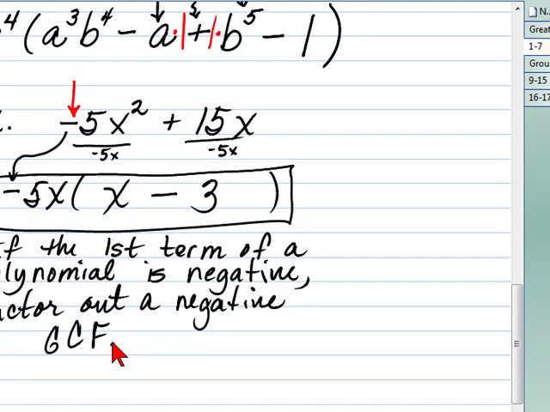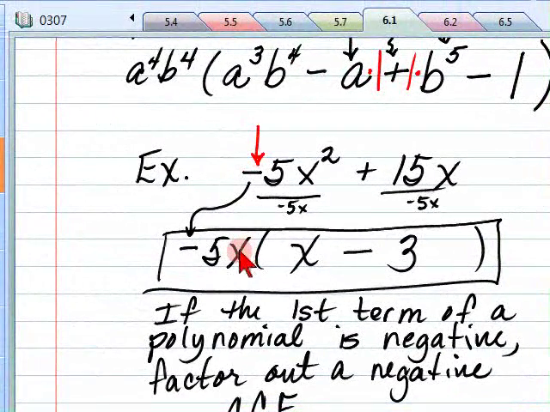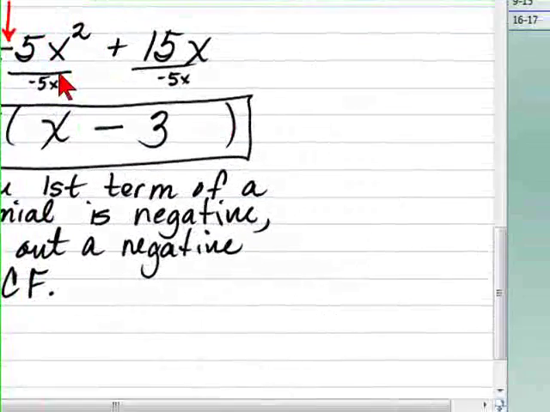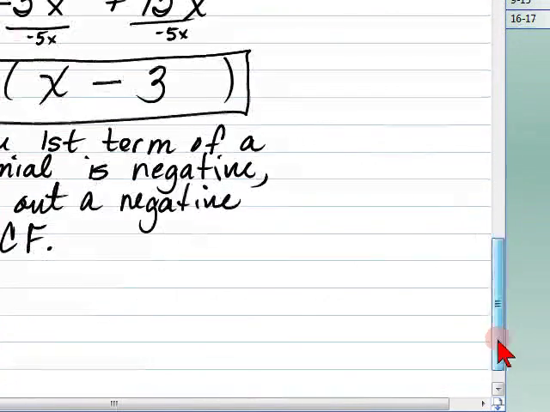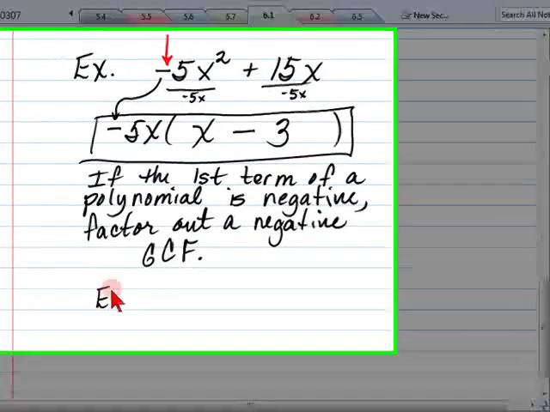Ms. Lenoff, yes. Why didn't you bring down this square, the x squared? Because if I divide an x squared by the x, what do I do with the exponents? Quotient rule says subtract them. Oh, okay. So it's 2 minus an implied 1. Okay? Now, let me do one more little example to demonstrate this again.